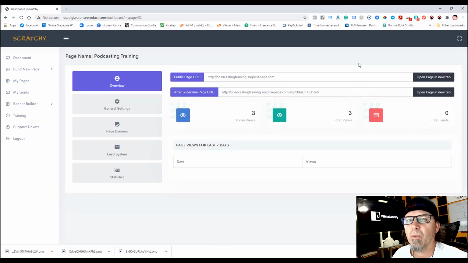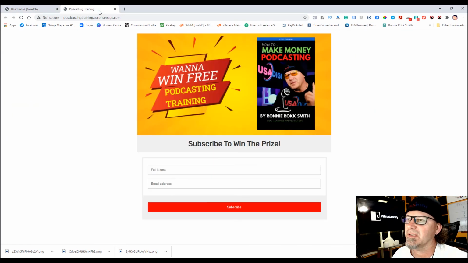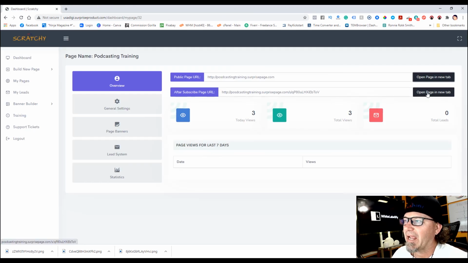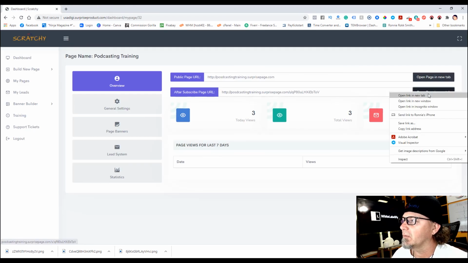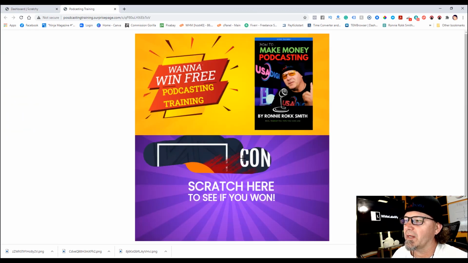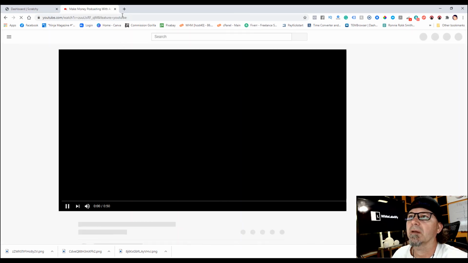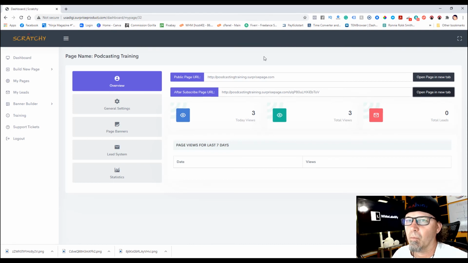Okay, so one thing you might want to do when you hook these up is to try them yourself. Go through your opt-in form, make sure it redirects correctly and all of that good stuff. But you can do it right here without going to the opt-in page. So this is the opt-in page. But if you want to see what it does after the redirect is to go here, open this one. And this is after subscribe page URL. And then you can try it out for yourself right here to make sure that it is working. Okay, and there we go. So they are both working. So that's how you set up and use the Surprise product software.